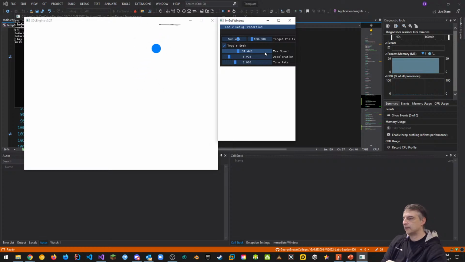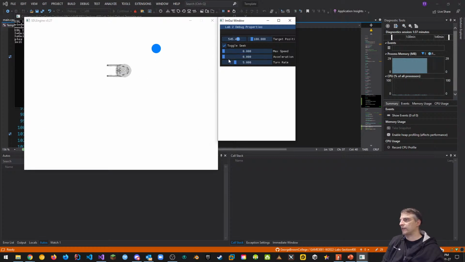Okay, it accelerates at 5. It has a top speed of 30, right? That's pretty good. If I lower my top speed, it'll clamp right down to this. If I increase my top speed and my acceleration, all that's going to do is make it go crazy like this. This flashing effect happens because it's so fast, so this has to come much, much closer, where I can really reduce this right down to 0.